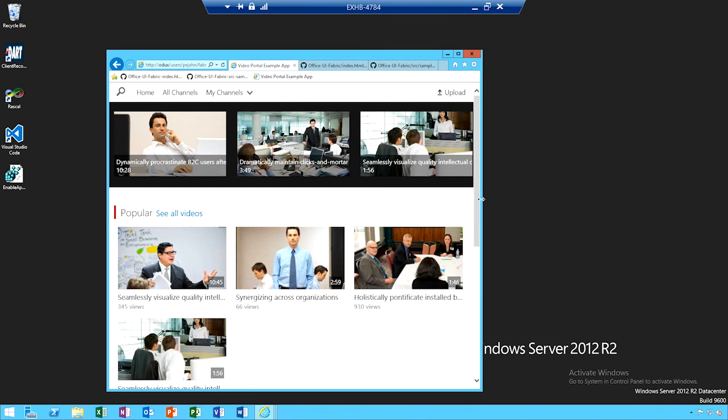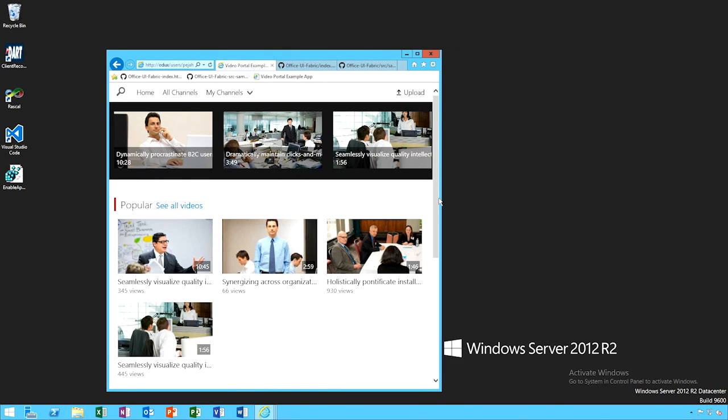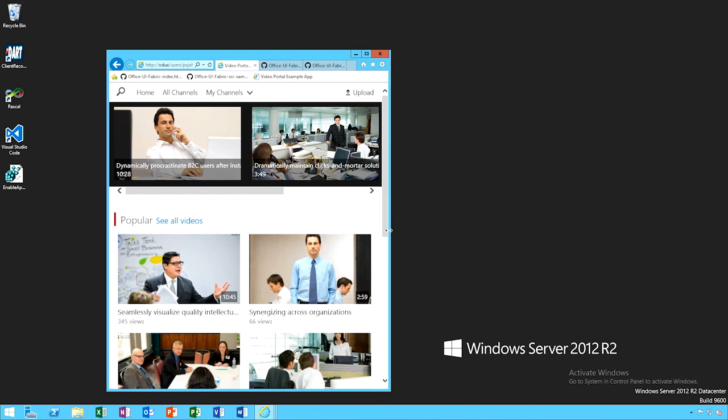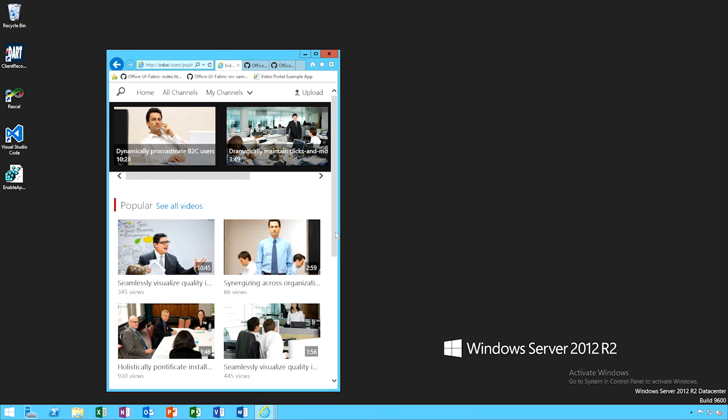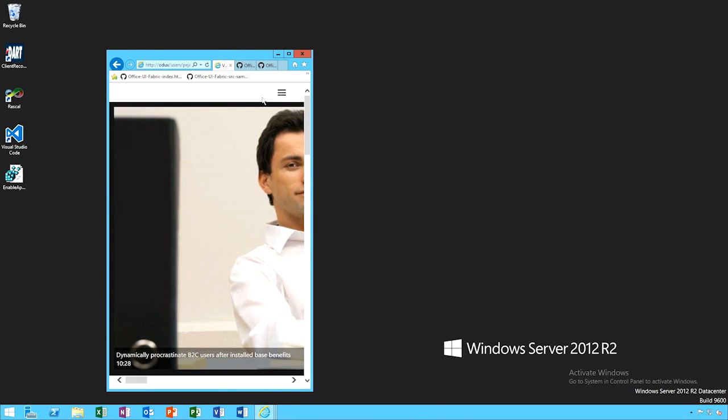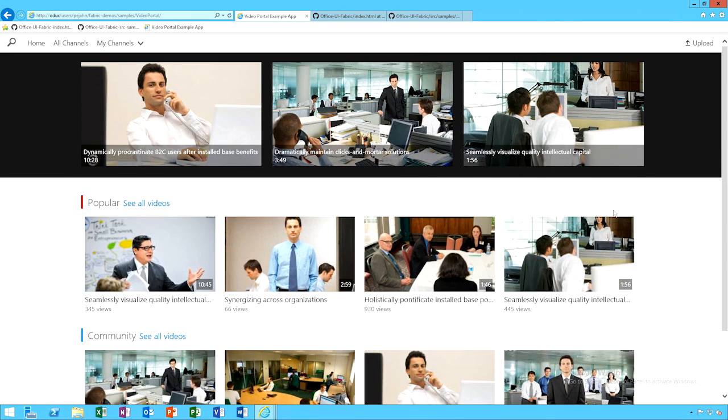You can see that because it's using the responsive grid, it nicely adapts to the space that is available, all the way to small form factors like, for example, a phone. You can see that not only the images, sizes, and the grid adapt, but also the navigation bar adapts. That's because all the components in Fabric are responsive components. Now let's take a look at the source starting with the HTML.